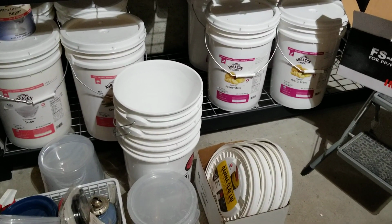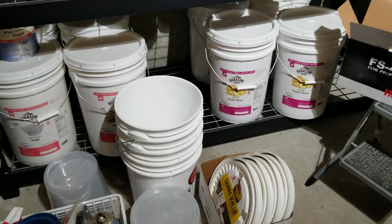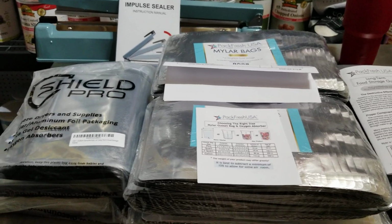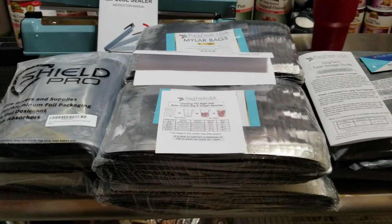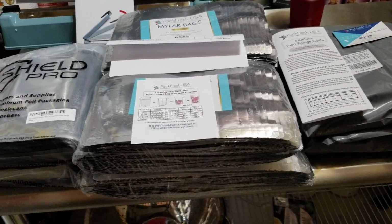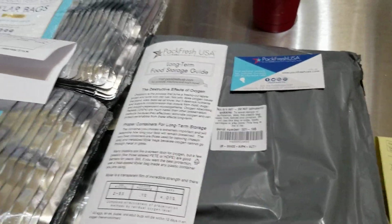So the first step is getting these heavy 5-gallon buckets. That's a very good start. And then secondly, you have the mylar bags. Now the mylar bags are going to go a long ways towards the spoilage, and a lot of people will use these oxygen absorbers, so I've got some of those as well.